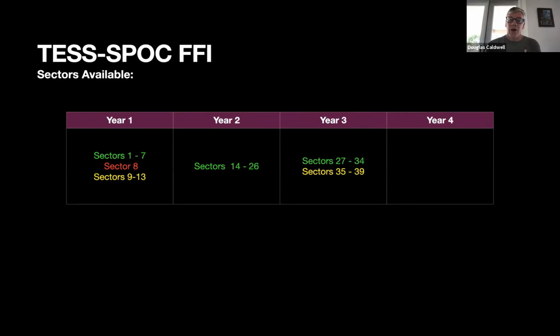We went back and, as part of our reprocessing of the year 1 data at 2 minutes with the updated SPOC pipeline, we started processing the FFI targets. And so we've processed all of them. We've delivered 1 through 7, which are up at the MAST, and 8 through 13 are delivered and being ingested. And so 9 through 13 will be up soon, I think sort of 2 weeks-ish. Sector 8, there were some issues with PDC that we're trying to figure out if it's an easy fix, and if so, we'll probably reprocess that and redeliver it.